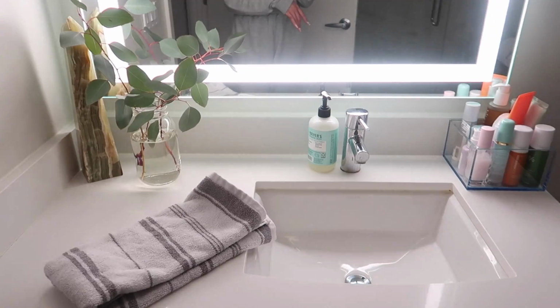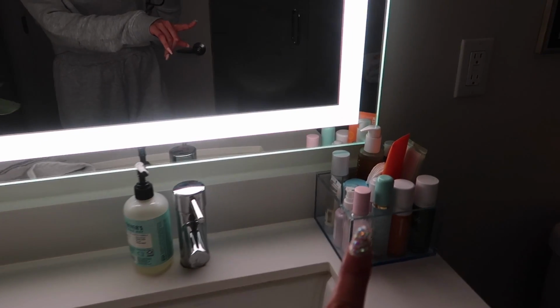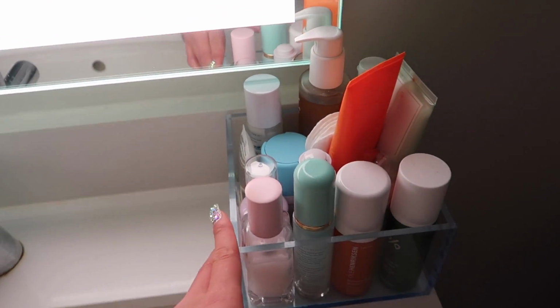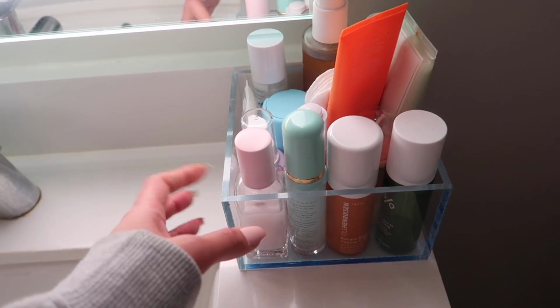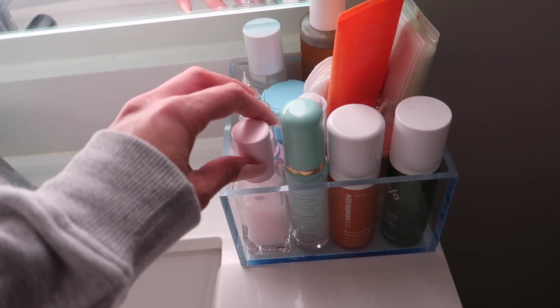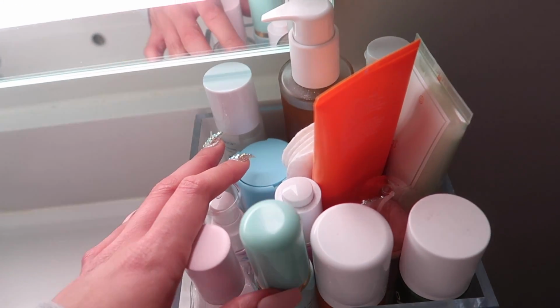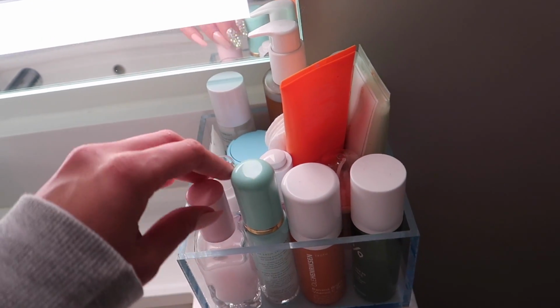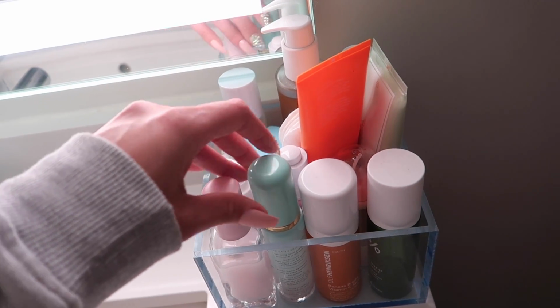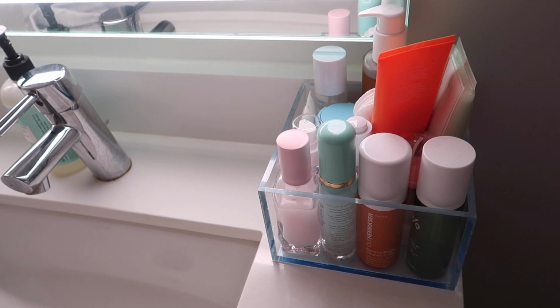So absolutely love keeping this as clean as possible, and I don't like to have a ton of clutter, but as you can see, I'm a skincare junkie, so I like to try to contain the mess. So I got this acrylic bin in PR, upcycled it, and decided to use it for my daily skincare essentials. Yeah, it's a lot of product, but I absolutely love creating a routine that works for me, and I don't care if it's time consuming as long as the products work, right?